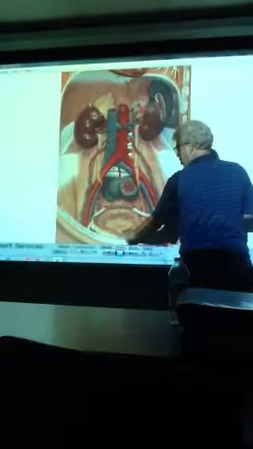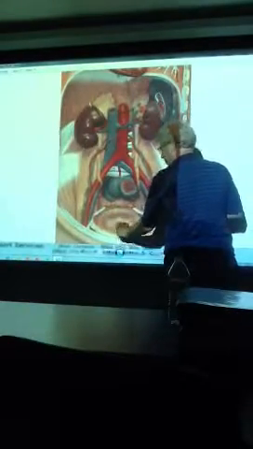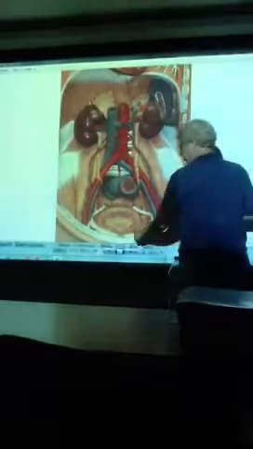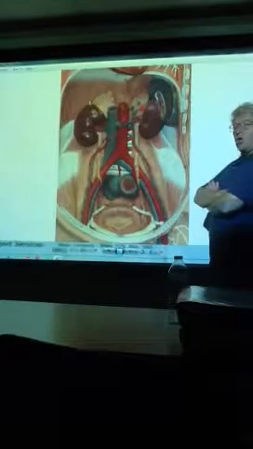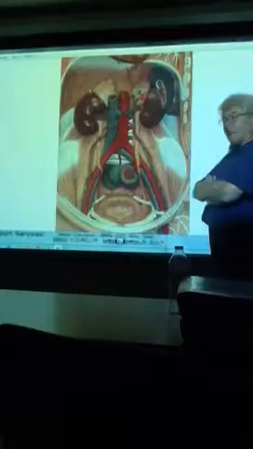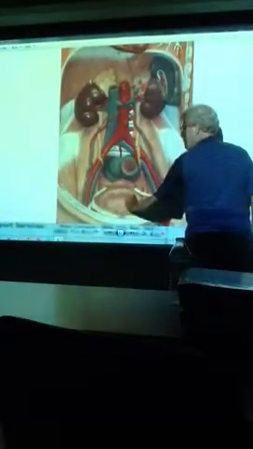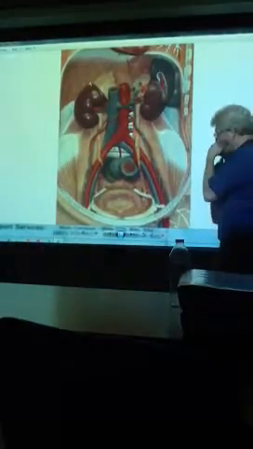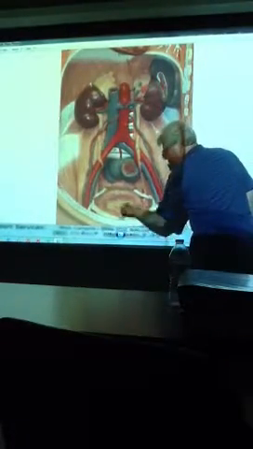What do I call this material on the inside of your bladder? Transitional epithelium. And what's the rest of this? Smooth muscle called the detrusor muscle. When you squeeze that, you empty your bladder. Okay? What do I call this dome? Fundus. The fundus.